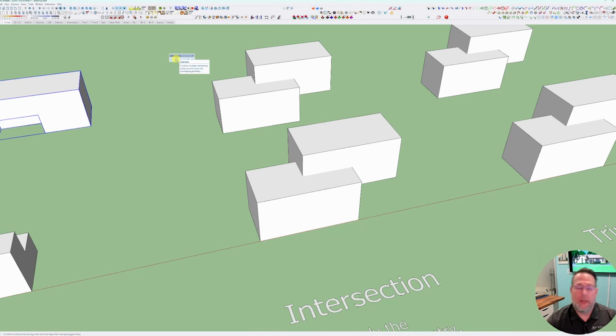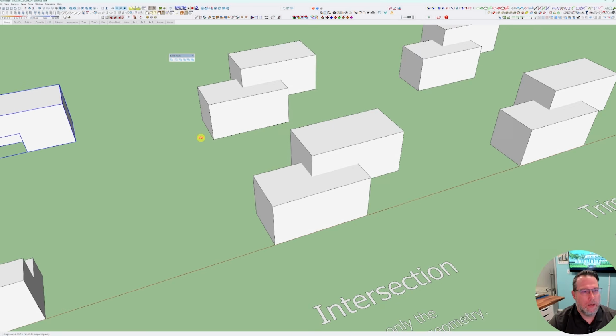Now I forgot to mention this earlier. Solid Tools is only part of Pro. I believe there's minimal Solid Tools in the free online version, but you do need to have the Pro version for the full Solid Tool package. So if we go to intersect, and again the same thing, this one's going to be a little bit less important from an order of operation standpoint, and you'll see why in a second.